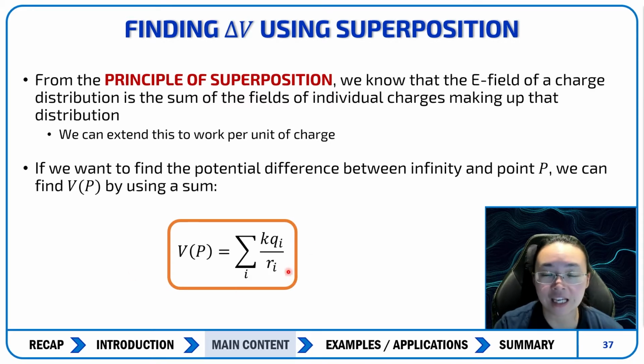So even though I can calculate the potential at a specific point charge, if I have a charge distribution, then there are many, many point charges that make up that charge distribution. In that case, I have to sum it all up, and that's where things do get a little bit complicated. So we're going to go through a sample calculation with discrete charges.